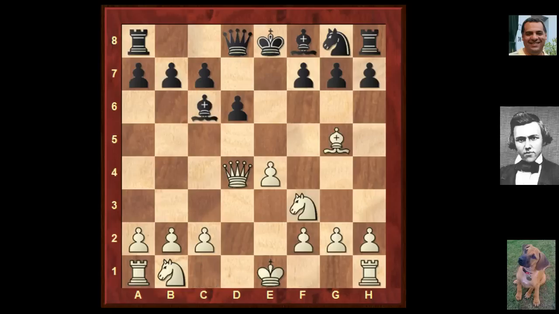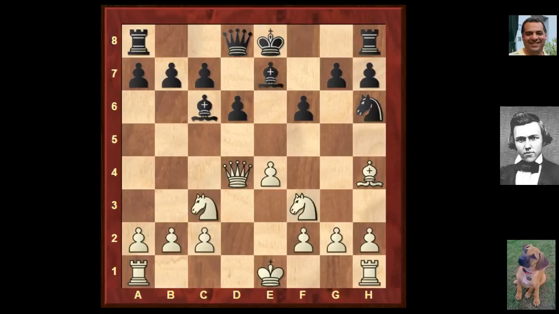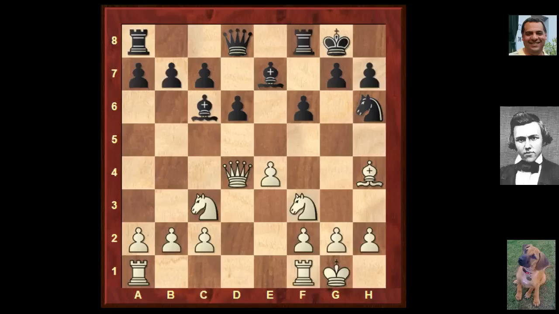Bishop g5. Black plays f6 now, which potentially weakens that e6 square. Bishop h4. Knight h6. Okay. Knight c3. Bishop e7. Both sides castle kingside. Check.